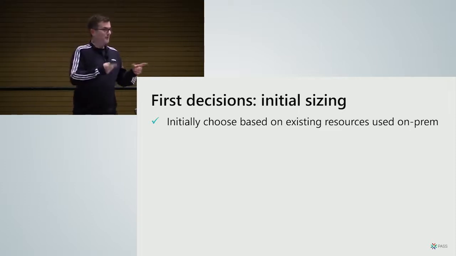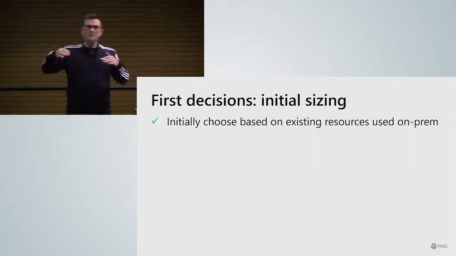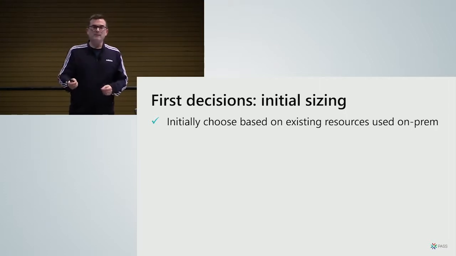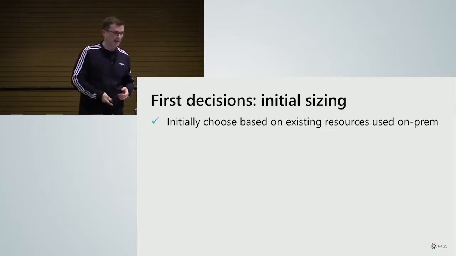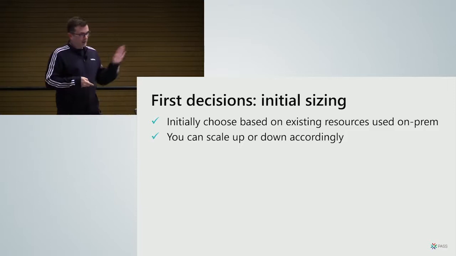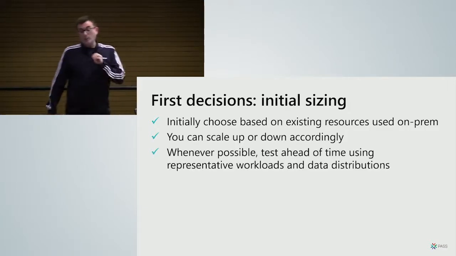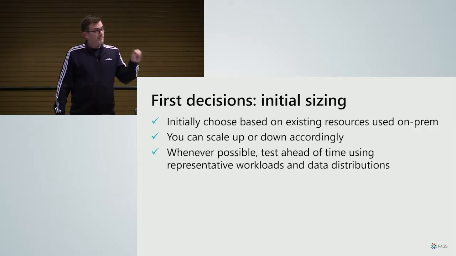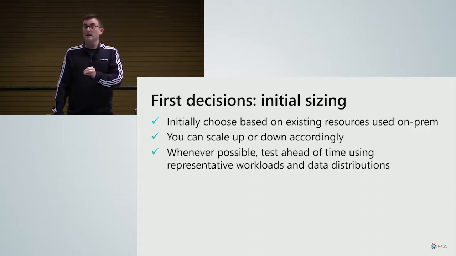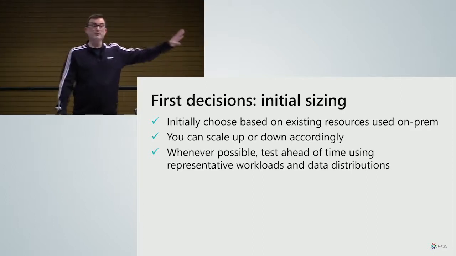The other thing is there are a lot of side notes about how to save money here, like having you scale down. And you're probably thinking, well, why are you telling us to scale down? The idea is more and more consumption. But it's no good to us if you over-provision, it costs too much, and then you leave. So we want customers to be right-sized as much as possible. Okay, so we already talked about how you can scale up and down accordingly. I will say this, and this will apply to many different sessions that you've probably already seen, and will see tomorrow as well. When you have the opportunity, please test your performance ahead of time. We have mission-critical big companies that might have a department, and that department might have provisioned their own database.